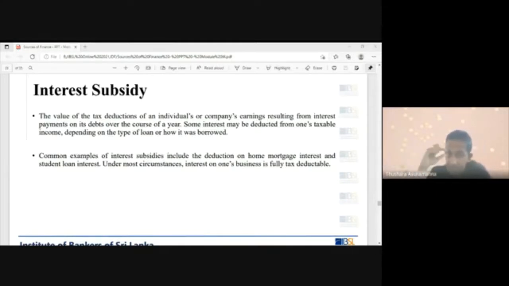I just want to share the concept here, interest subsidy. And if you are paying taxes, then you get some benefit through these tax deductions. But the concept is important: interest subsidy, interest rebate, or rather, as you have seen in the recent past, sometimes the government comes and waives off some interest on some sectors, writes off some interest.